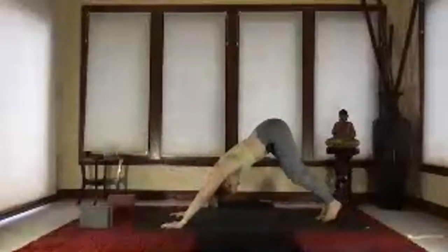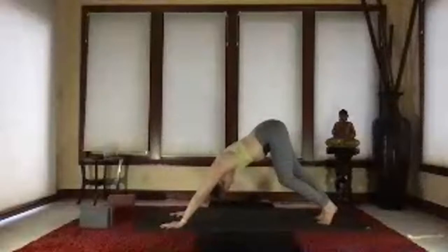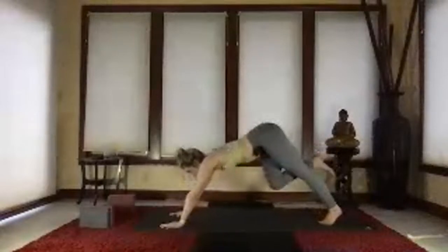Low plank, upward facing dog. Downward facing dog, exhale. Breathe in. Breathe out. Bring your right knee to your right wrist for pigeon.